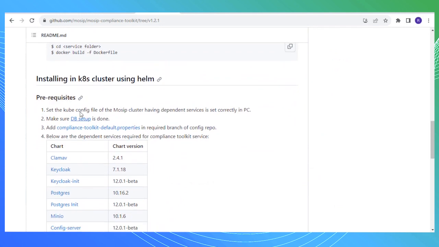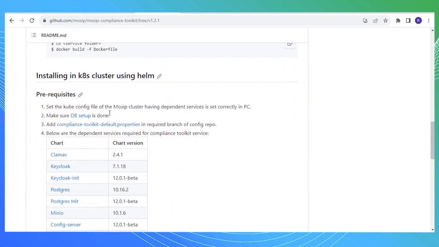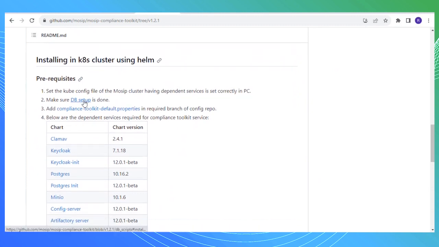We need to follow all these prerequisites. I already set the kubeconfig to the correct environment. Next, we need to set up the DB for compliance toolkit.